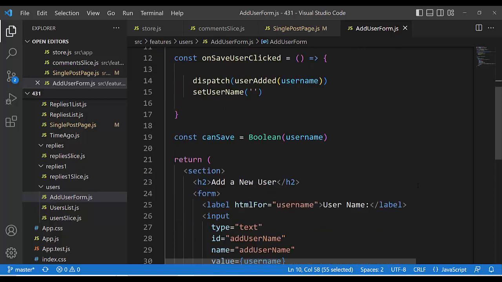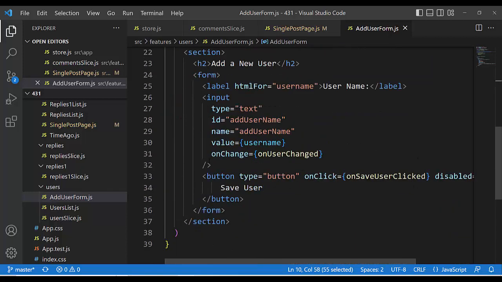And look at onChange. onChange is an argument of input. And onChange here is a listener. And this function is a listener. onChange calls the function.